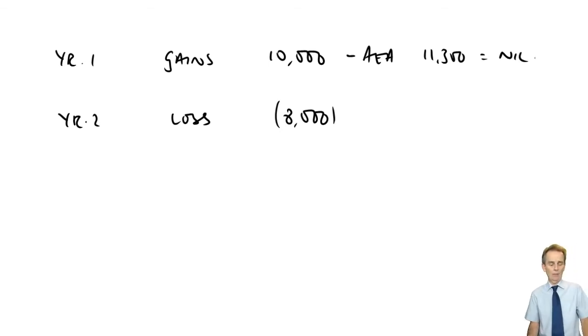But what benefit is to be gained by making the loss next year? Well, obviously what you might be thinking is maybe we'll have a great big gain next year against which to offset that loss. And in that way, we would gain some benefit from it. It would remove some gain that would otherwise be taxable. But what I'm going to do now is to tell you that in fact that doesn't happen. The only transaction in year 2 is that loss of 8,000. So what happens to it?